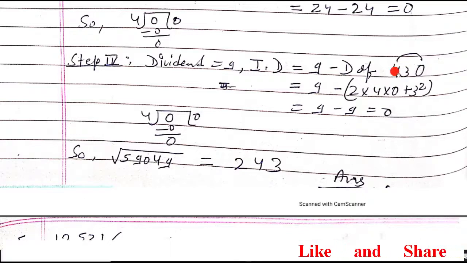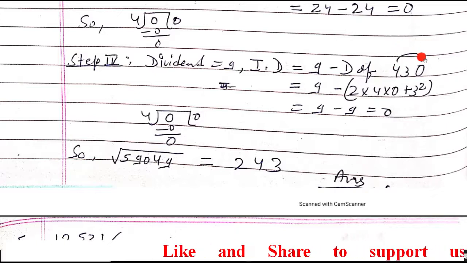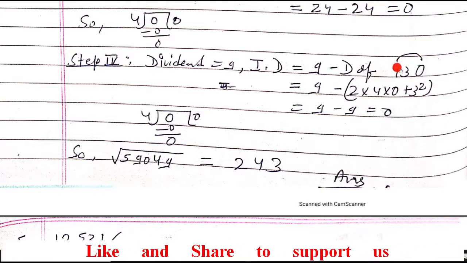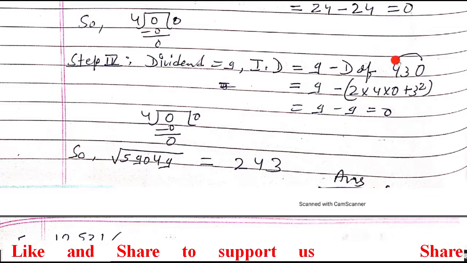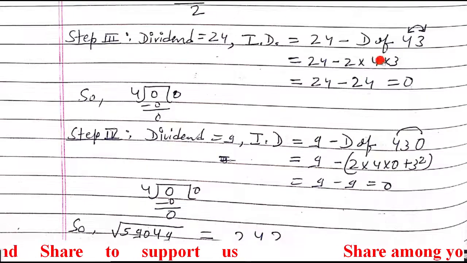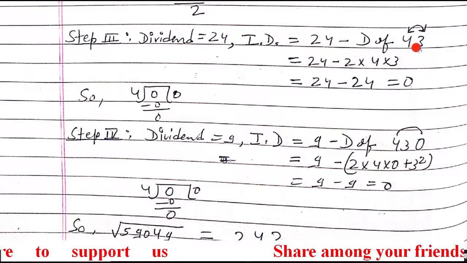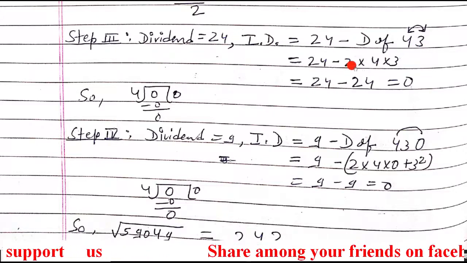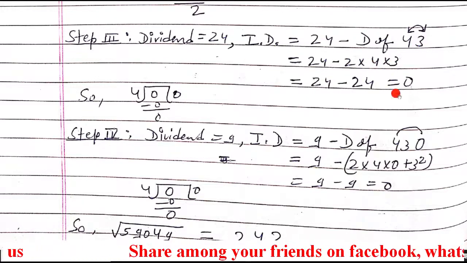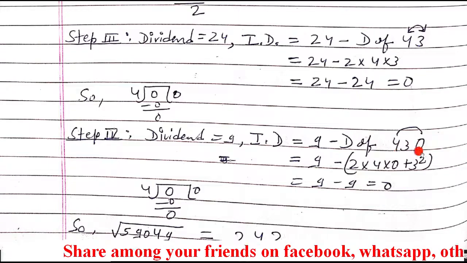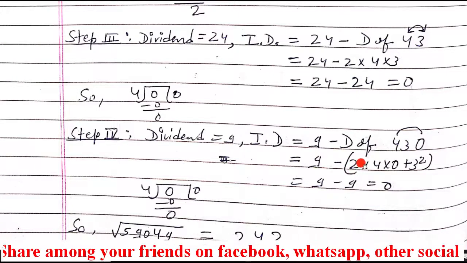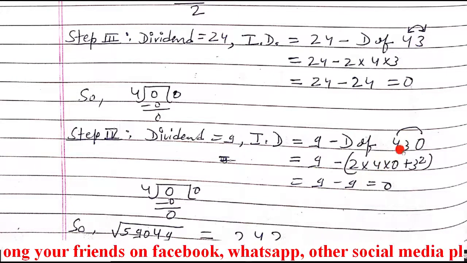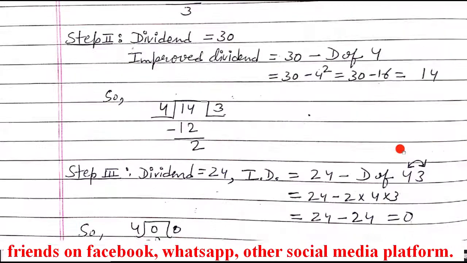So we have to make the pair from extremes. So when we make the pair from extreme, 4 and 0 are in the same pair, 3 is alone. So when the digits are in a pair, you have to multiply by 2, like here also we multiplied. When 43 is in pair, we had multiplied by 2 into 4 into 3. In the same way, 4 and 0 are in the pair. So 2 into 4 into 0. This 3 is alone, and a single number's D is what?